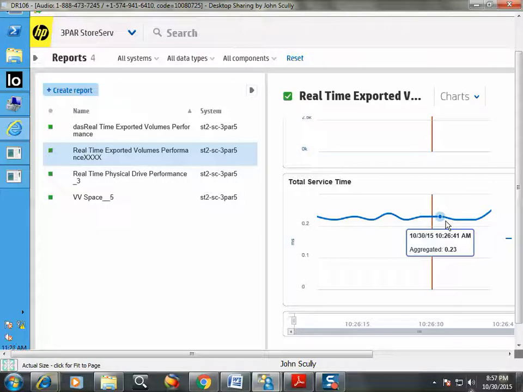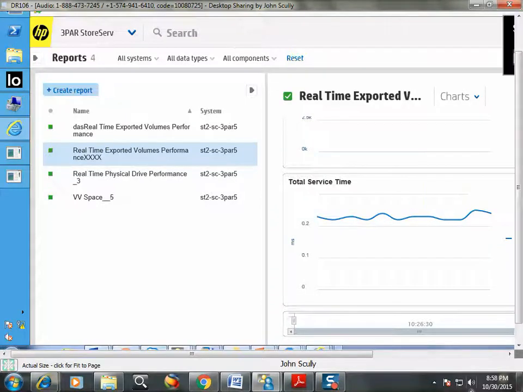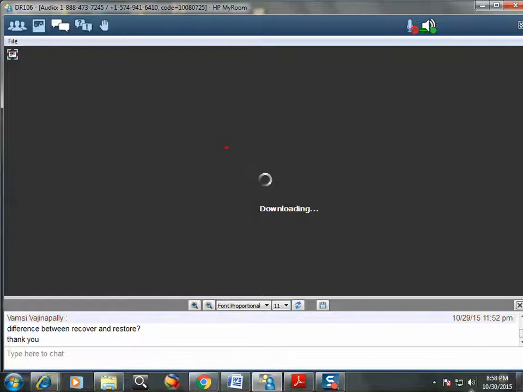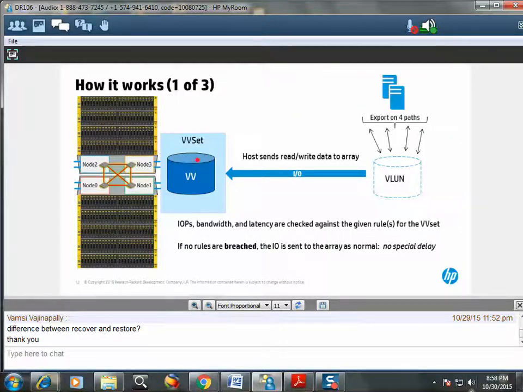So I just wanted to tee up the example. I've got a volume and a volume set. Iometer is running at about 6,000 IOPS per second. And I've got a little report running, okay? So to talk about how this works, I actually want to go to some interactive slides. So let's say this is my volume. It's exported to my host in my volume set, VV.0, okay? Now remember, the current IOPS that are coming in at about 6,000, right? Now, what I'm going to show you here in a few minutes, let me show you this real quick. I want to jump to it.